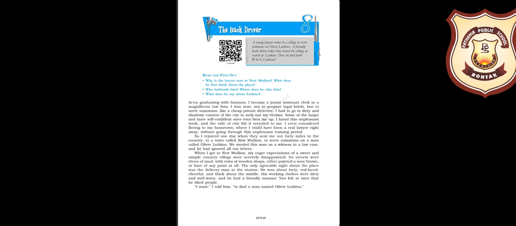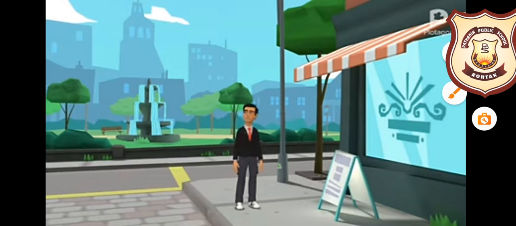So, as the story says, when he went there, he was so disappointed with the sight. And then he met a man in his 40s. So, how was he? Red faced, cheerful, and thick about the middle. And he was a little fat around the belly. And his working clothes were dirty and well worn.